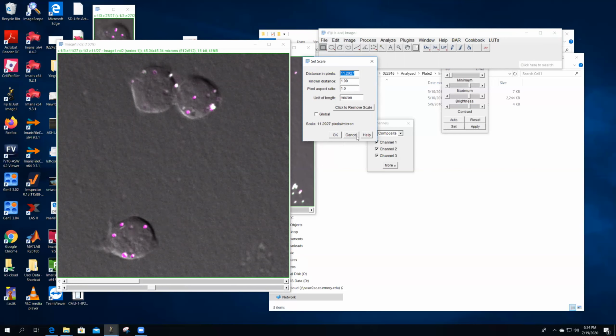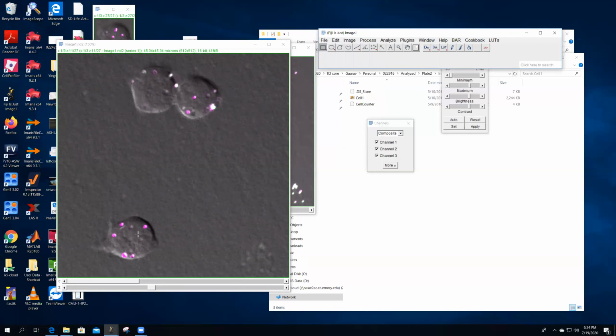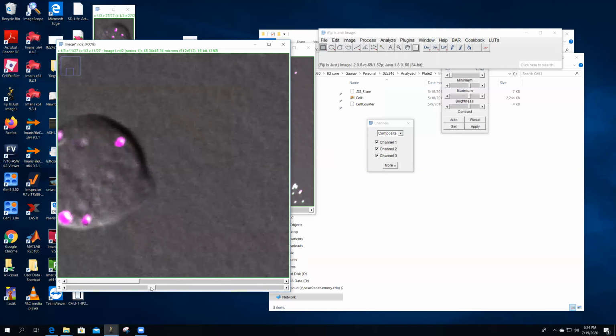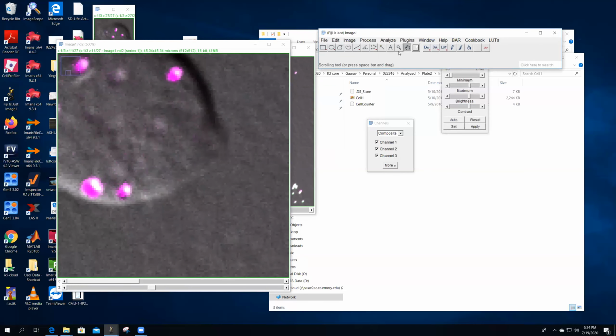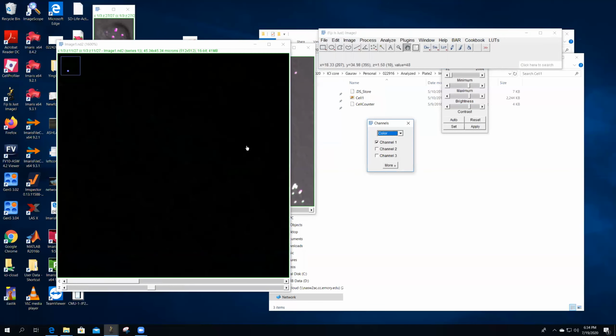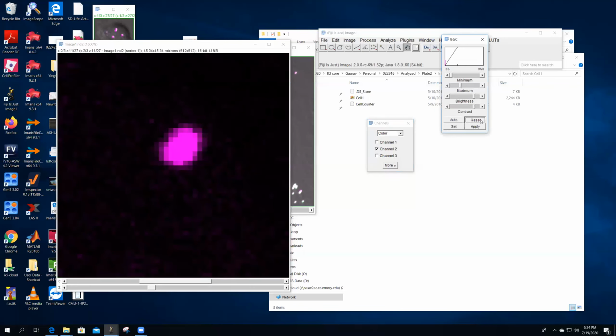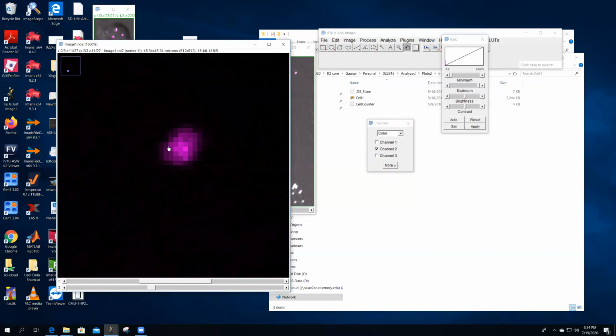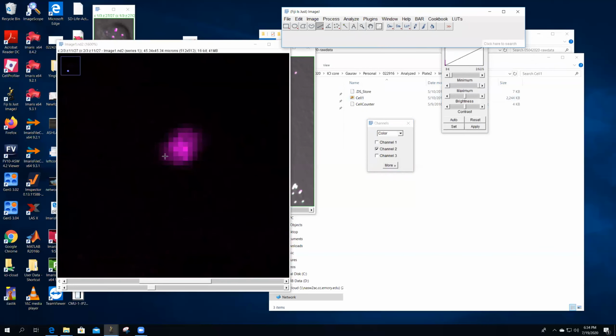All right. So let's say if we do cancel and we want to measure the size of the particle, what you can do is just go and click on this tool and draw a line across that, okay?